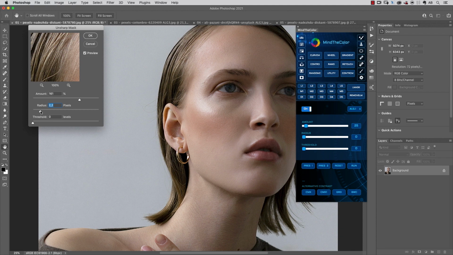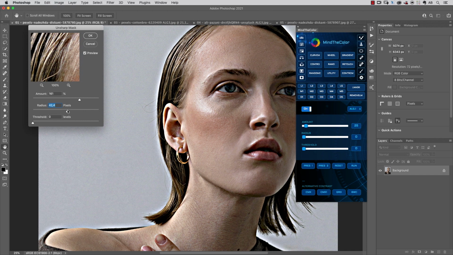So the basic rule of the Unsharp Mask filter is that when we use a small radius and a high amount, we have sharpening. But when we increase the radius, something like this, maybe this even more, the effect changes. And we have one of the biggest issues with the Unsharp Mask filter, that are light and dark halos that you can see here in our image. That's before and that's after. These halos were already present when the radius was small, but now that the radius is much bigger, they become more visible, of course.